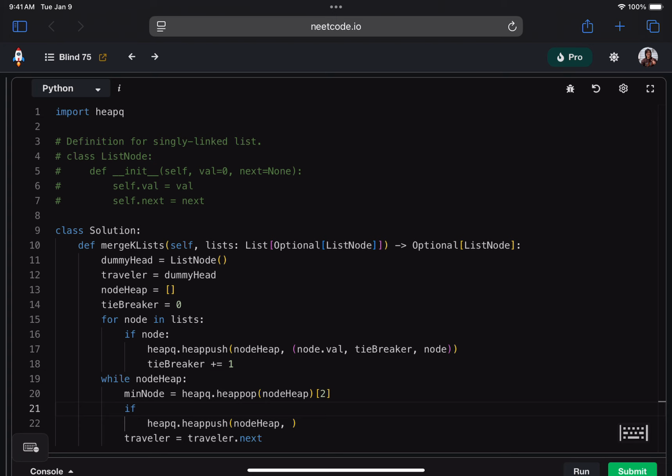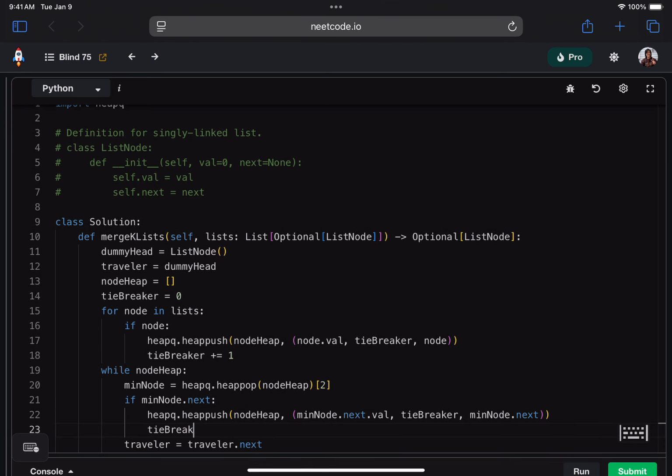Okay, so if min node.next, so if there is something else to add from that list, then we will go ahead and push it on, and same kind of behavior as before. We'll put min node.next.val and tiebreaker, and then the node itself. And like before, we'll go ahead and increment the tiebreaker right here.